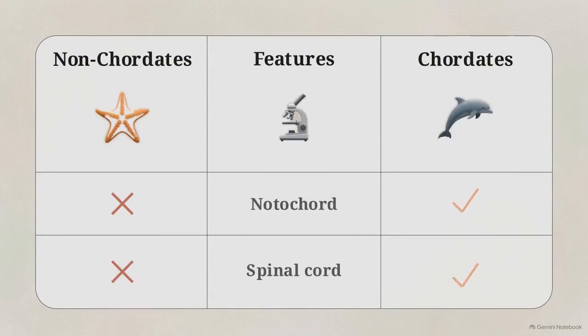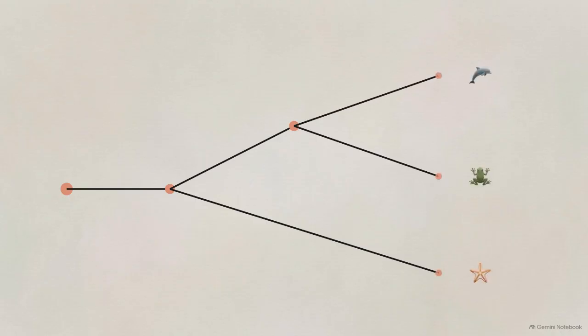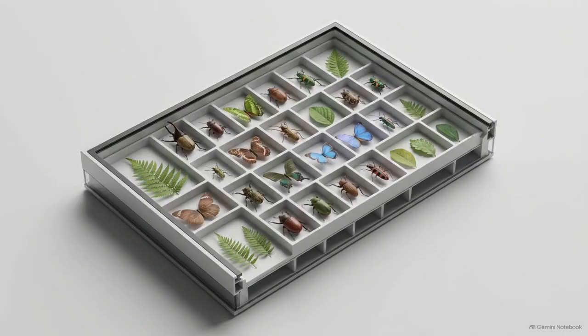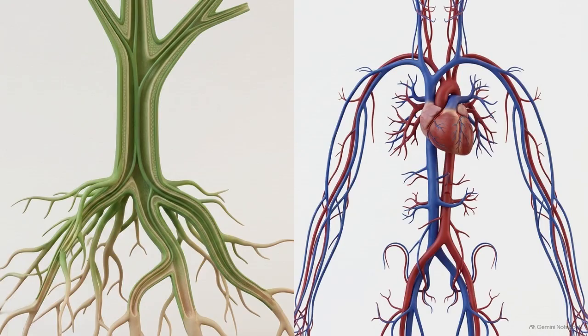We apply a similarly rigorous approach to animal diversity, classifying organisms into non-chordates and chordates by analyzing characteristic features in representative examples like earthworms, frogs, and fish. This animated phylogenetic tree illustrates how we measure the relationships between those groups. It visualizes molecular phylogeny, mapping the evolutionary distance and specific points of divergence between different species. By analyzing underlying DNA sequences, modern taxonomy allows us to trace exactly how these evolutionary connections formed over time.